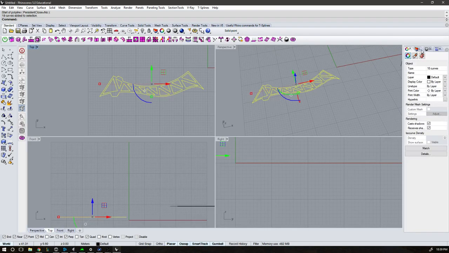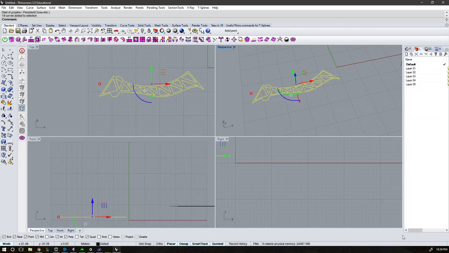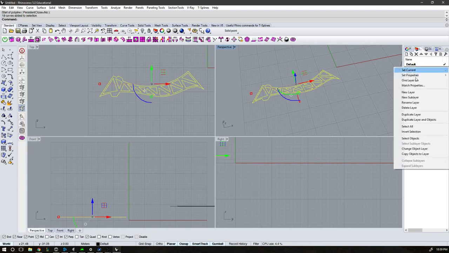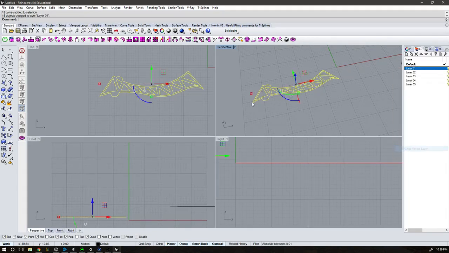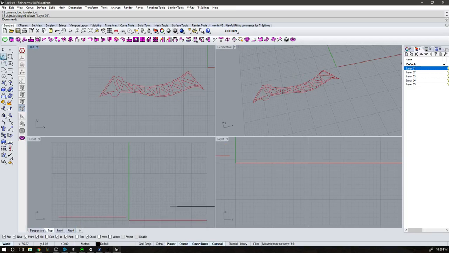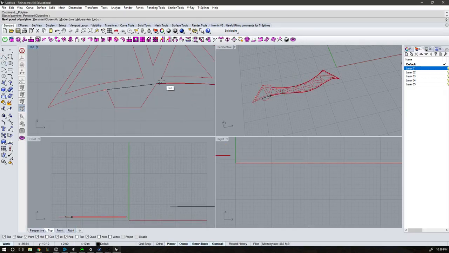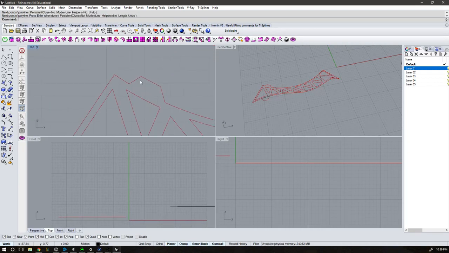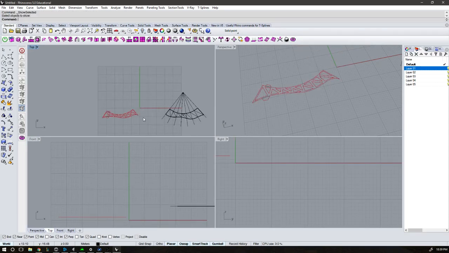For laser cutting this, grab this, we'll move it over to layer 01, which is currently red, so we just change this to that. And it's a little hokey, but it's a nice way to get things into Illustrator with the correct color already set. So it can just save you a minute. Also makes it easier, I think, to look at when you know what color the thing's going to be. So we could just put a little black score line, fold the tabs over, and then we would cut our ruled surf. Oh, I think I deleted the one I unrolled. Cut this, and then this would define half of the shape of that thing.